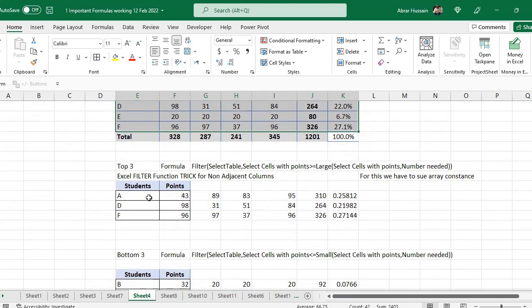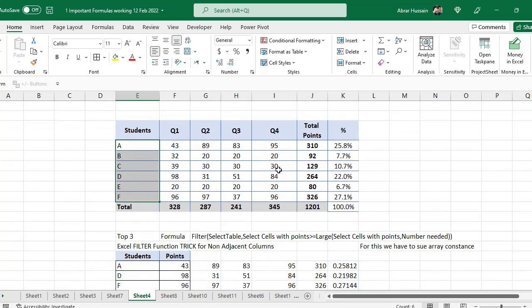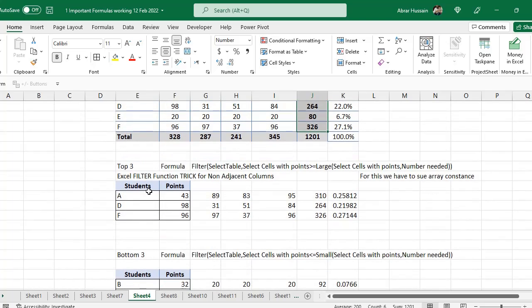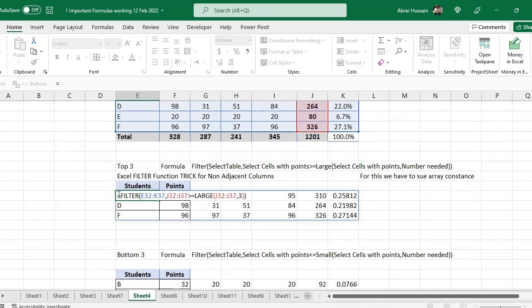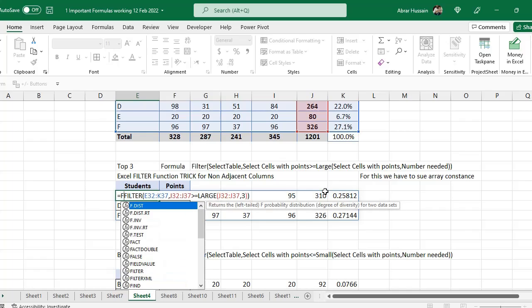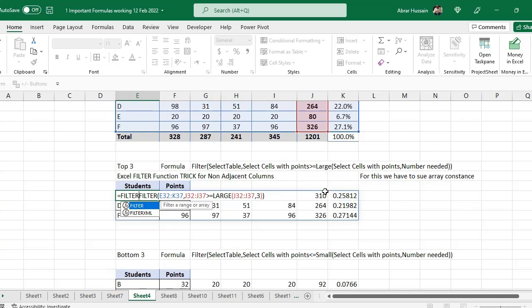Now if I want only this column and this column, I will use a trick in this formula. The trick is that at the start I will use another FILTER formula, then small bracket, and at the end I will use a comma and then curly brackets.